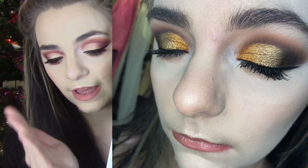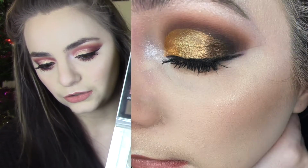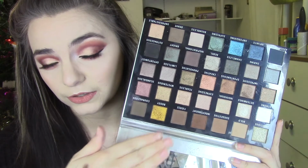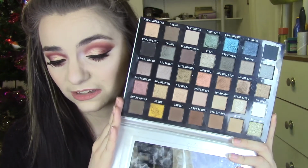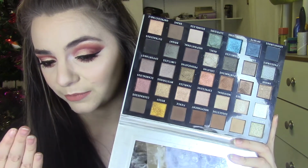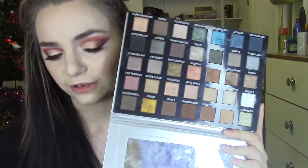It is a very shimmer heavy palette though. That was my one issue with it, but there are some neutral matte shades down here that work super well. They blend into each other super nicely. Again, I will put some looks I got from this palette. I'm honest, I did really enjoy this and definitely include it as a favorite. I really like this palette. Again, very much a go-to glam look, but you have a few pops of vibrancy, your blue and your bright gold.